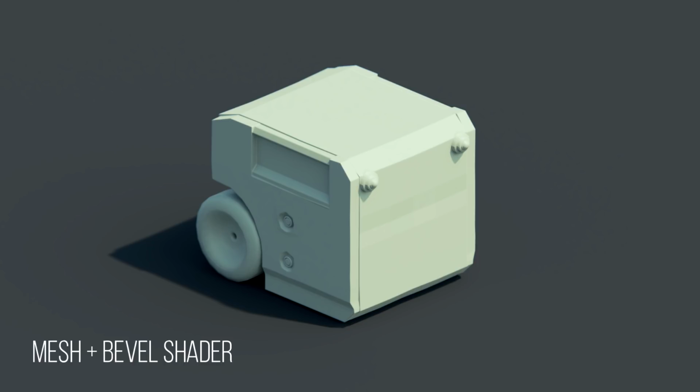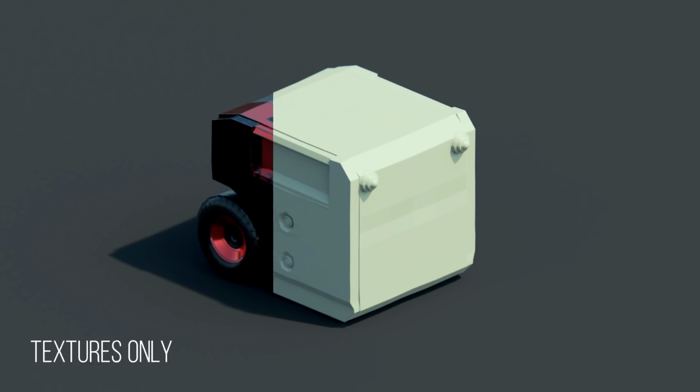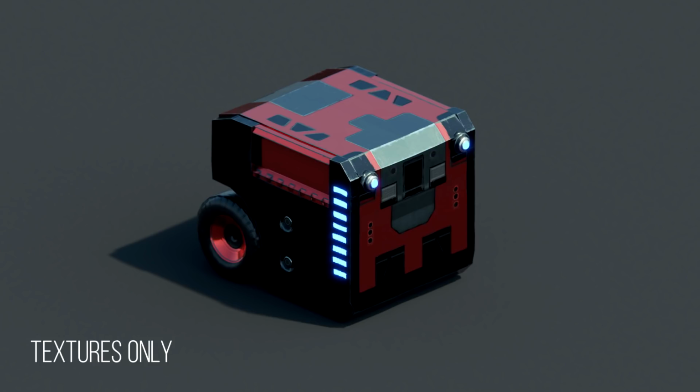Now, when we add textures, that's when things change a little bit. This is a render with just textures and no bevel shader, and looking at it, I think it looks fine. I think it looks like a solid render, and of course, there are things that could be improved, but by no means is this a bad render. However, when we introduce the bevel shader, we get this whole new layer of depth added to the edges of our image. All the edges become highlighted and are much more obvious and look a lot more realistic and better because of the bevel shader. And honestly, that's why I love it so much. Great job to the Blender devs on this one.